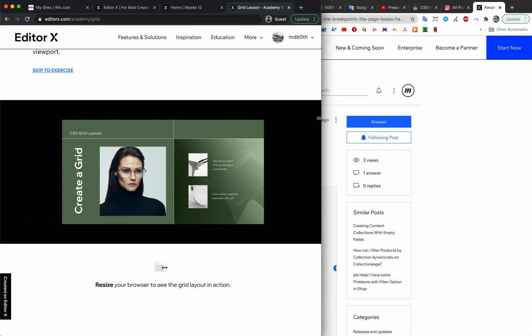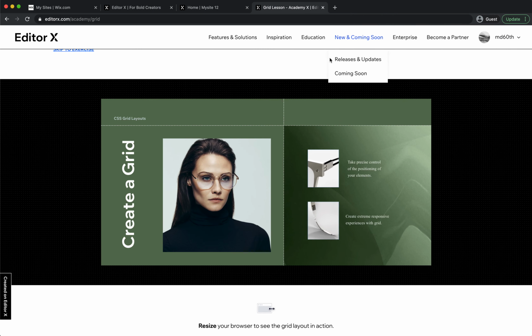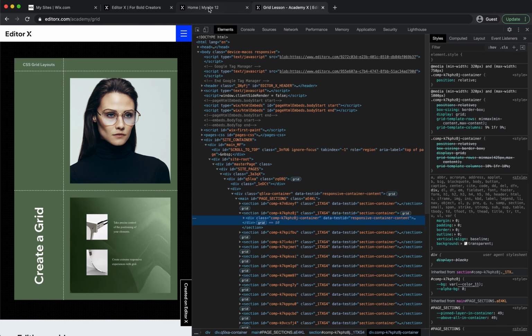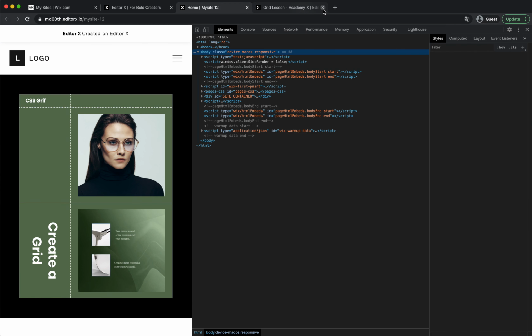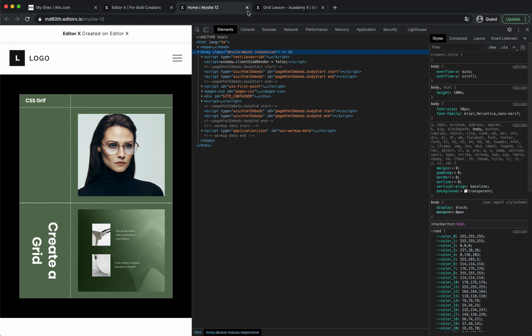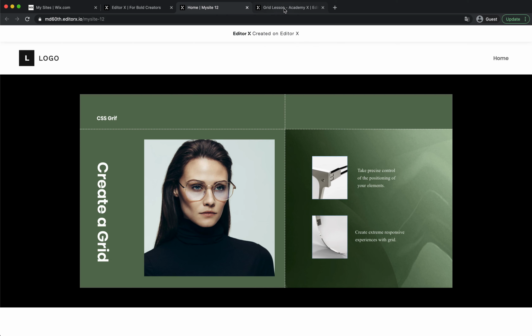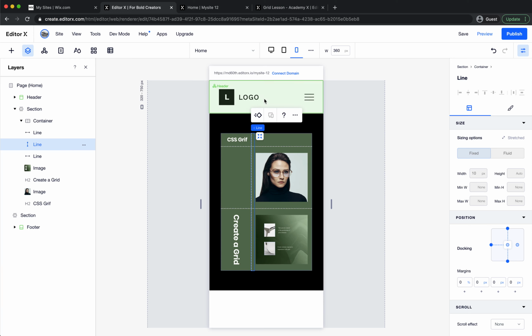Alright. So this is tablet. Nice. Very close. And this is mobile. Almost, but it's nice. Alright, I think this is good enough. Alright, that's it.